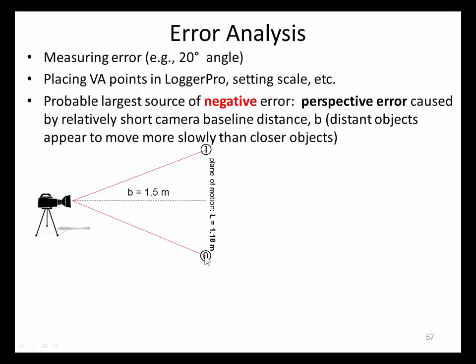And what's happening here is at the extremes, we have a longer distance, as shown in the red lines, than we do for the object when it's in the middle of the picture. And so out of either end, we're going to see the object appearing to be moving slower than it is. And that's going to cause our acceleration numbers to be lower than they should be. And that gives us our negative error. In this case, just to show you, at both of these ends, if you use Pythagorean theorem to calculate what the distance is, this distance is actually 7.5% further away than it is in the middle.